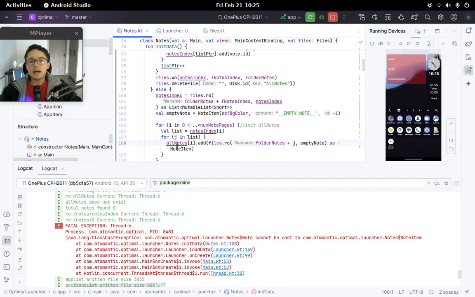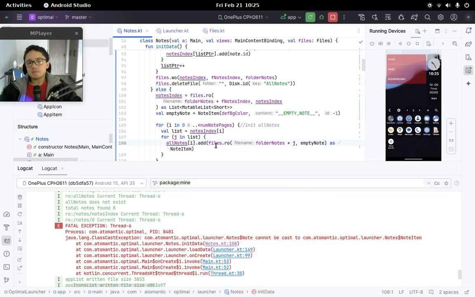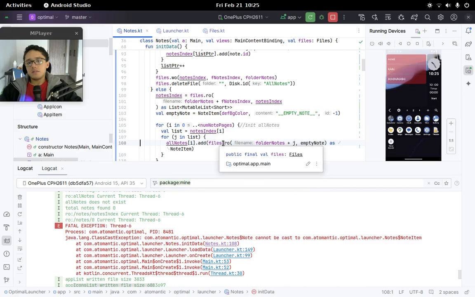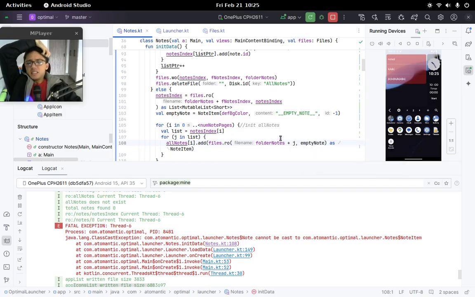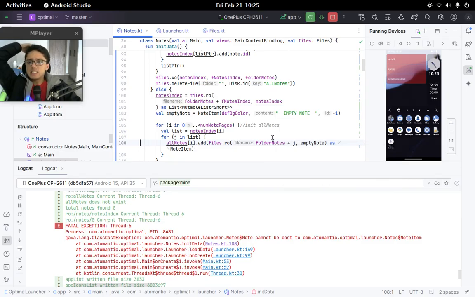All nodes I add, and it will read a file. In this case, J. File name is folder plus J. Here J has to be the ID.